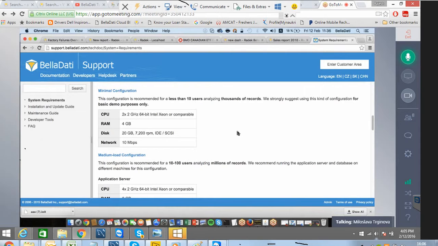But if you can upload the Bella Data application on your notebook, you can show it also offline. Of course, the question is how you can upload data from a database. But if you have just data in CSV format and not such a big volume of data, then it's no problem for a notebook. Okay.